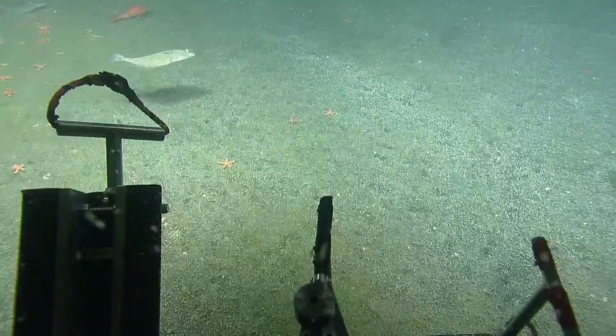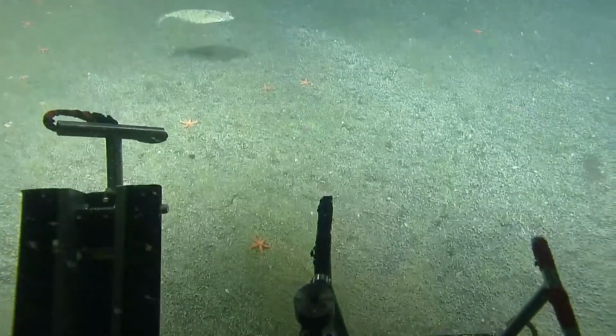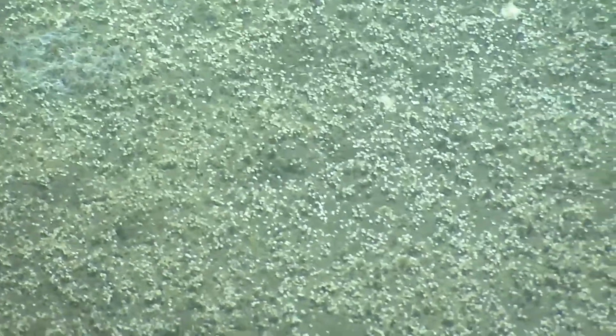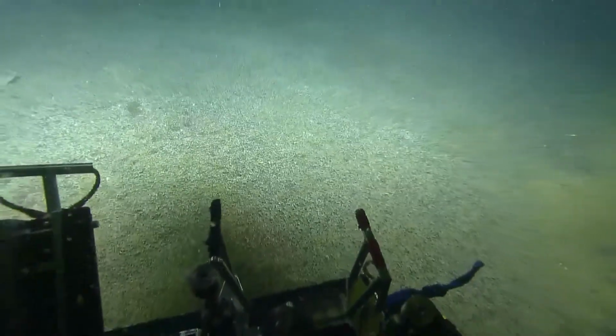To get to this bright white area just to the right of lasers, I'd like to do a full snap zoom for just a couple seconds. Over there? Yeah, is that all right? Yeah, go for it. Just going all the way in just for a sec. 5, 4, 3, 2, 1. Thank you. Yeah, you're right. It did look like maybe a little bit of diffuse flow. Yeah, that would explain the snails.